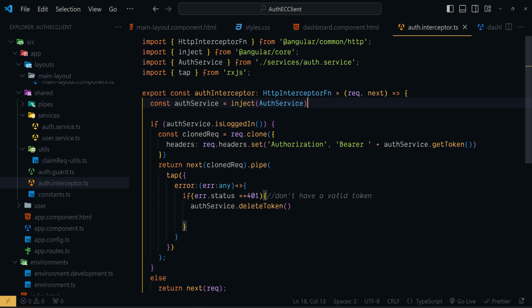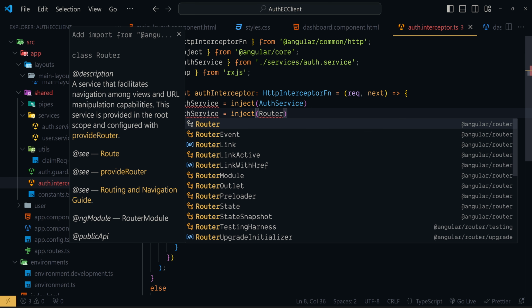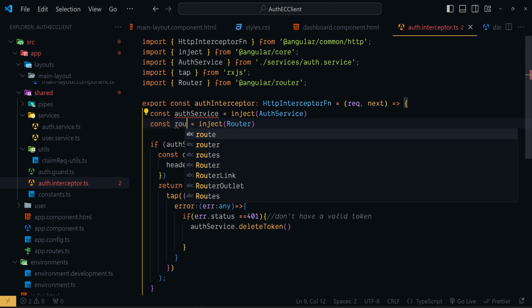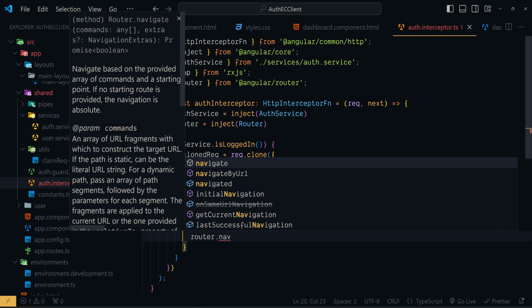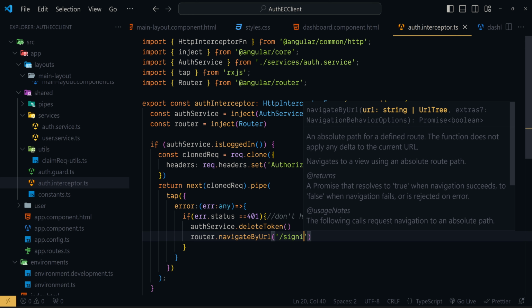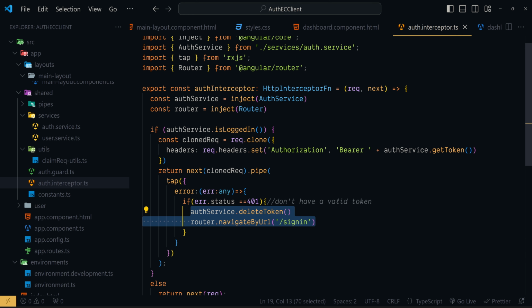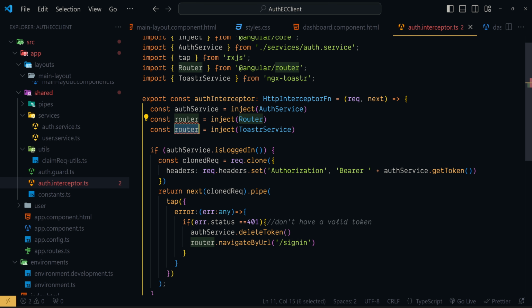So first of all, let's inject the router from Angular. Now here we go, router dot navigateByUrl /signin. Now along with redirecting the user, I want to show a toaster notification. So let's inject the toaster service as toaster.